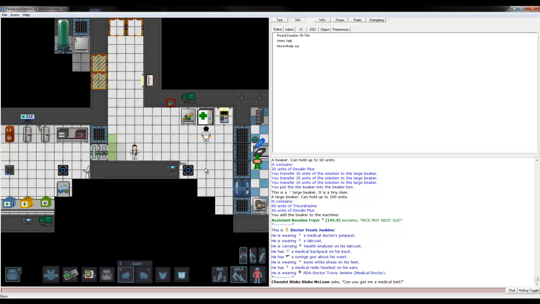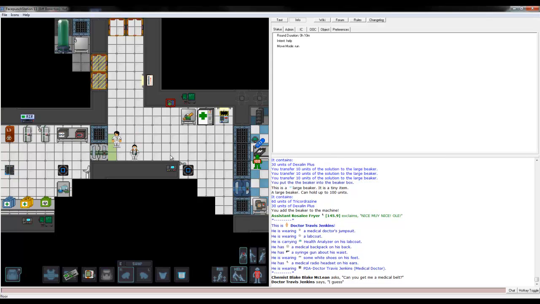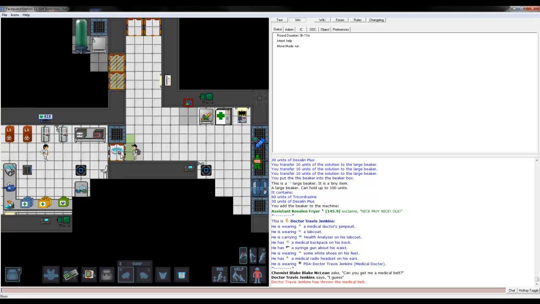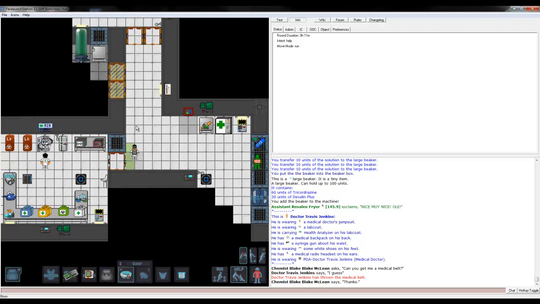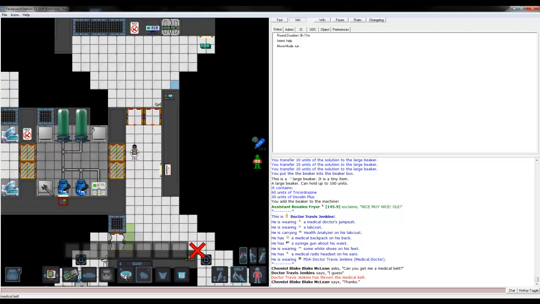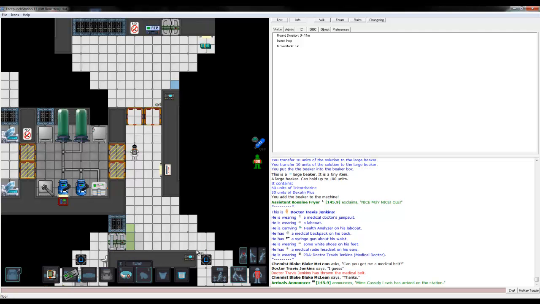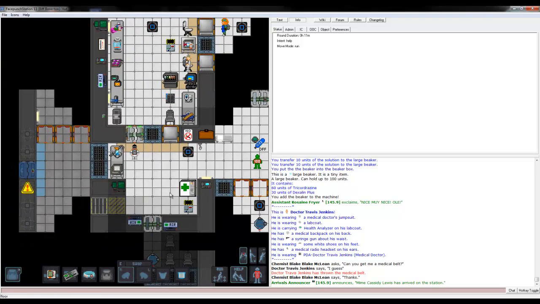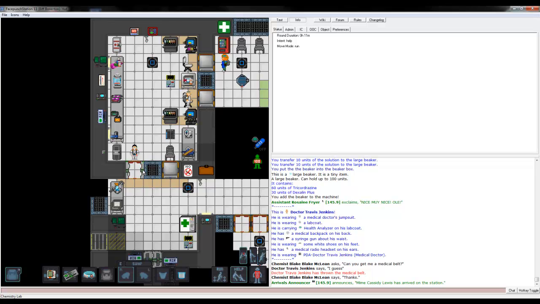So medical belts can hold syringes, pills, I think beakers, and it's more handy than using your backpack. And it actually gives you 7 more spaces. You can just hold chemicals in there, hold whatever you want. Only tiny items.